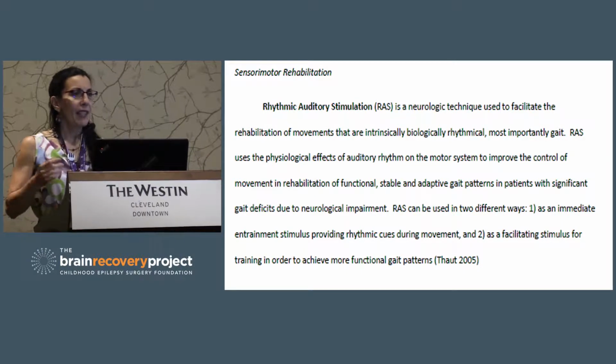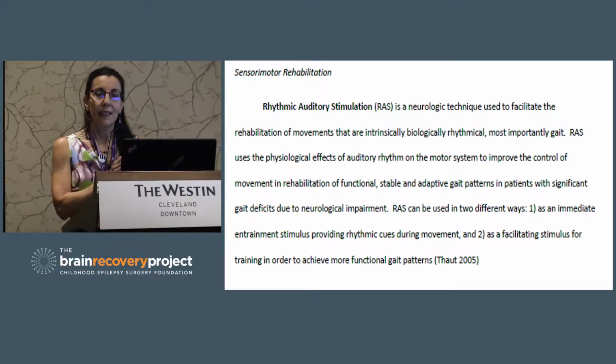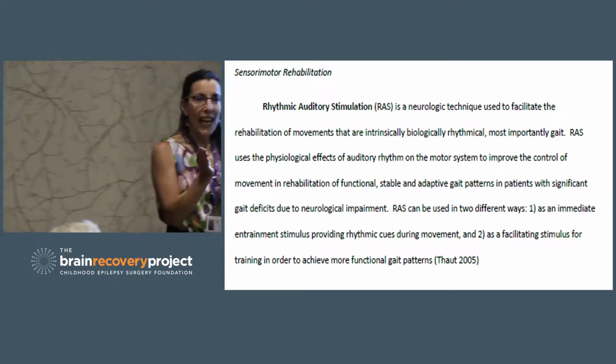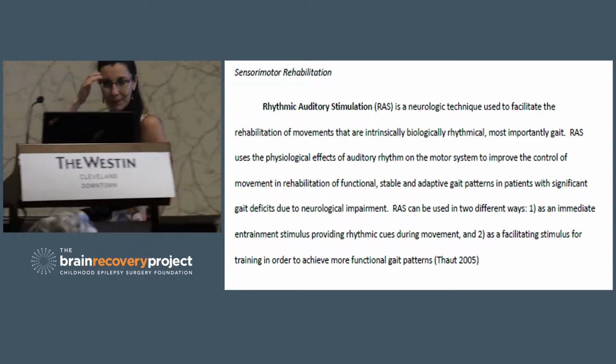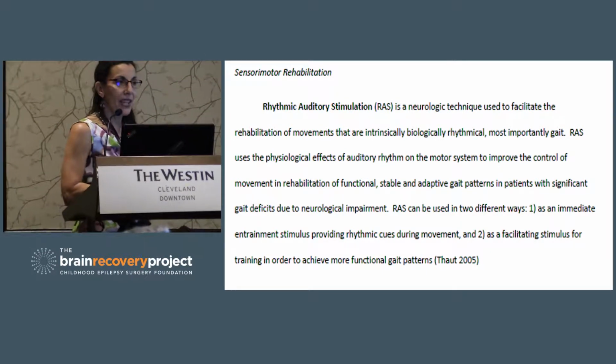So we have this technique called entrainment. Basically, you give somebody a beat and you say, I want you to walk to that beat. That person naturally falls into that rhythm. That is called entrainment. So they use the principle of entrainment to help with gait.